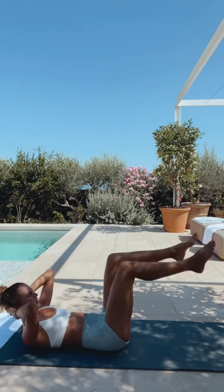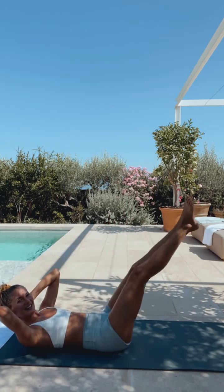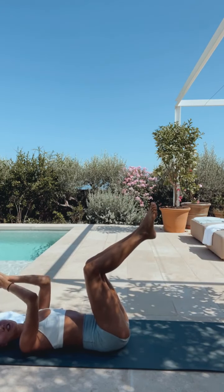9, 8, 7, 6, 5, 4, 3, 2, 1 more. Come up here. Straight leg. Reach up once, twice. Rest your head in your hands. Lower your legs down. Come on, guys. You are in for a treat. We go in 3, 2, 1.